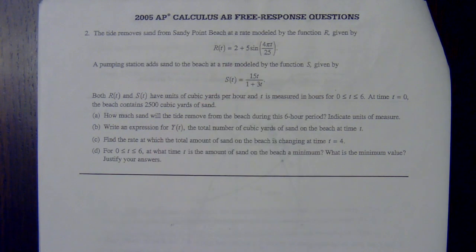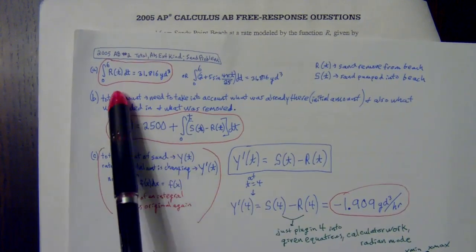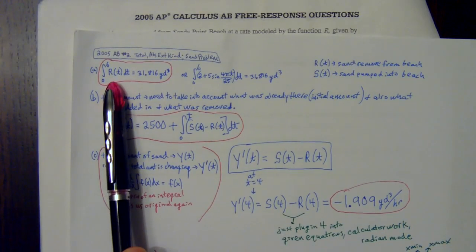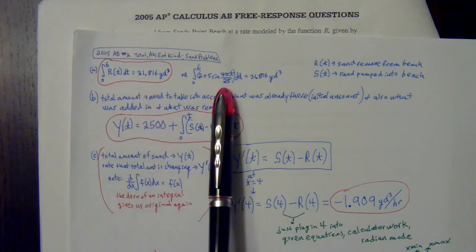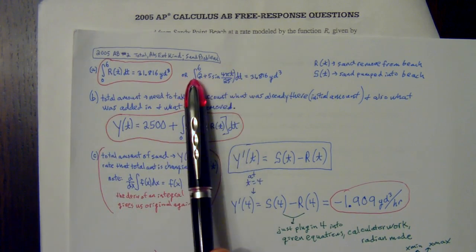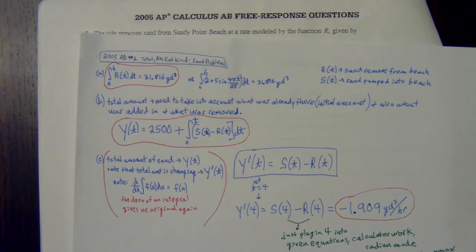And your integral is an accumulator. So if you want to add up all 6 hours, what we're going to do for part A is we're simply going to integrate between 0 and 6 of that R of T. You're allowed to write it just like that. You don't have to write down the whole function, or you can if you want to, but plug that into your calculator, and then it'll give you your answer, rounded to 3 numbers after the decimal.